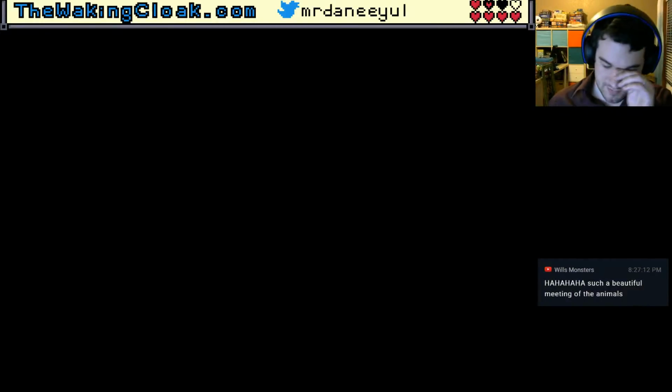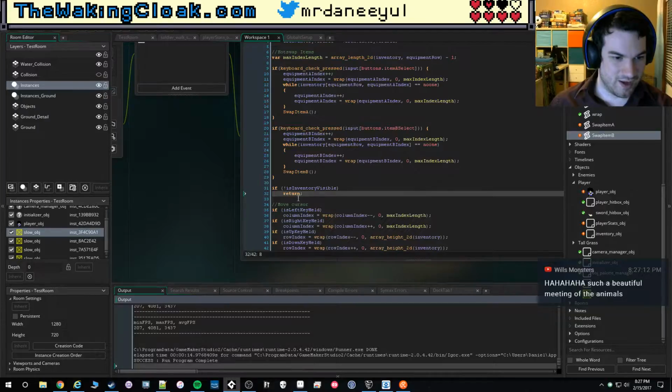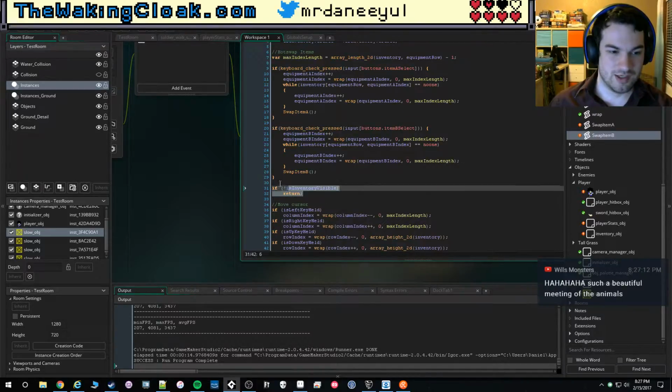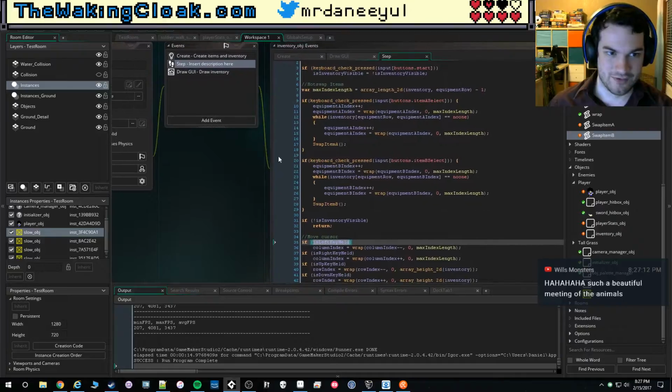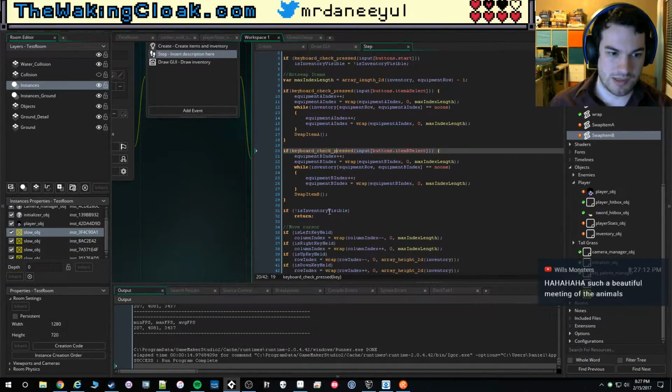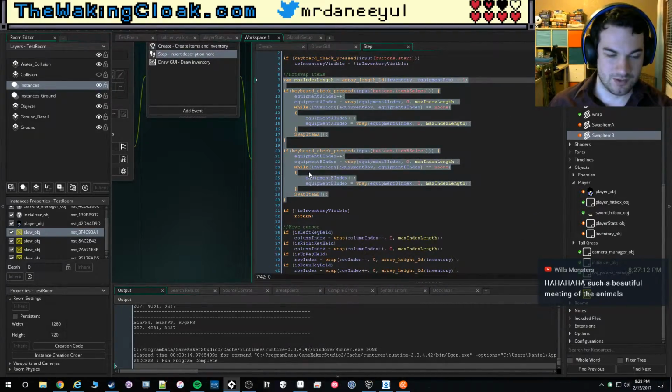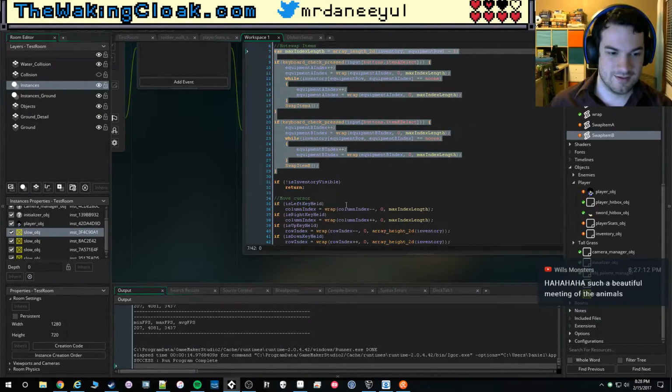Confusing stuff. This is just to prevent it from running every single time, so when you're walking around, it's not moving the cursor around on the inventory, because this will run every step. We want the hot swap items to work regardless of whether the inventory is open or not, but yeah.